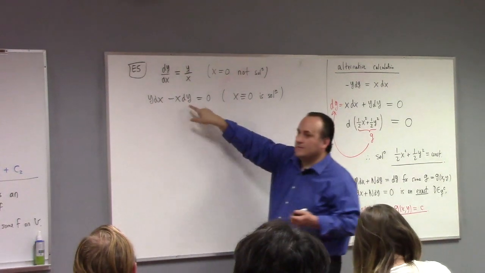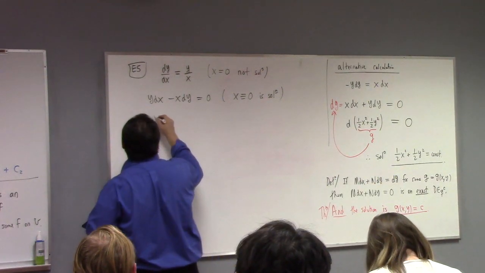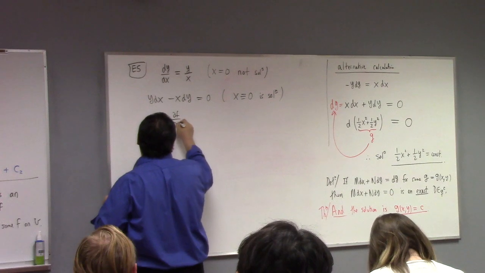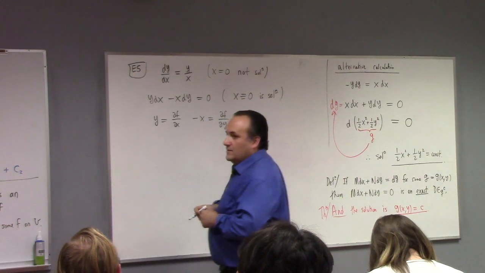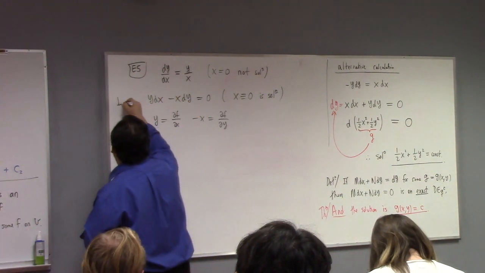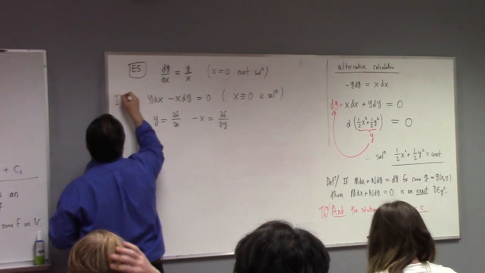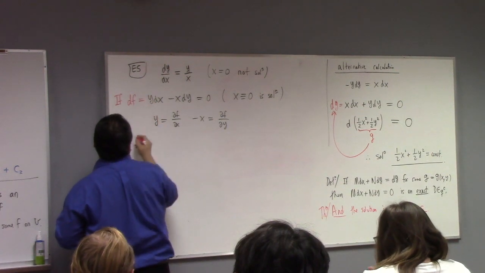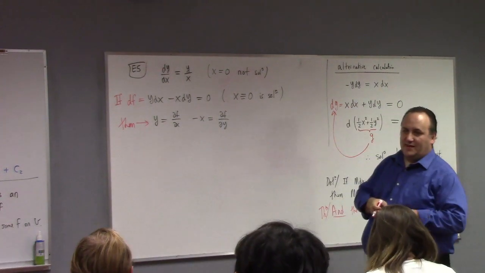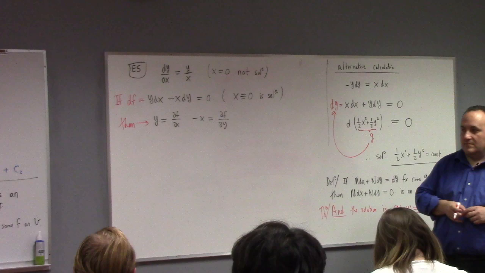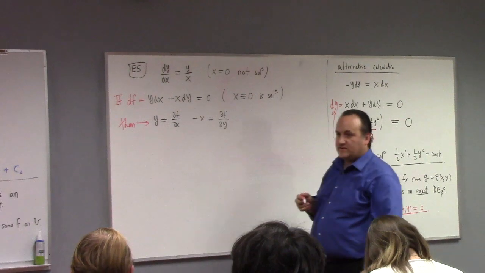So this right here, though, is this an exact equation? In other words, can you write y equals partial f partial x, and can you write minus x equals partial f partial y? That's what it would take. If df is equal to this, then this has to happen. Is this implication a worthy one, or is it an impossibility? Can partial f partial x be y, and can partial f partial y be minus x?